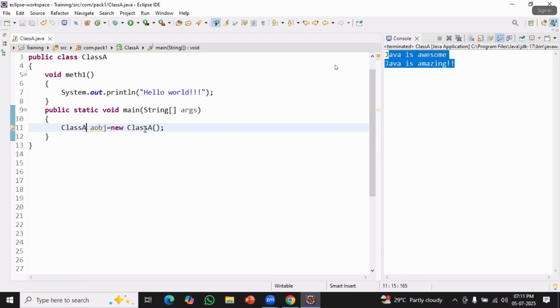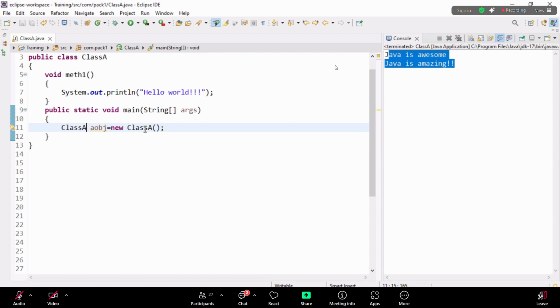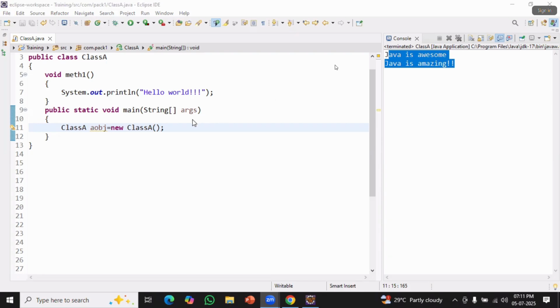inheritance. Please get it back. Practice. All right. You know that if you want to perform method overriding, the very first point is inheritance. For inheritance, we need to use the extends keyword. But right now, I'm not going to use any inheritance concept. Simply, I'm going to write like this.